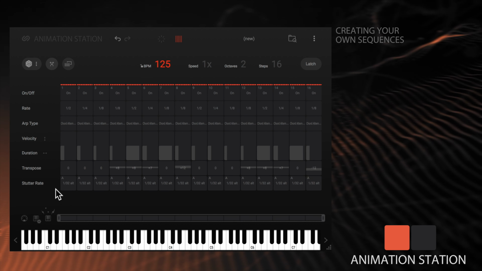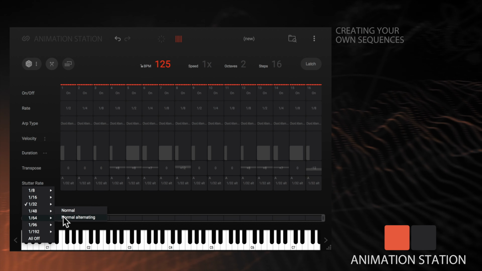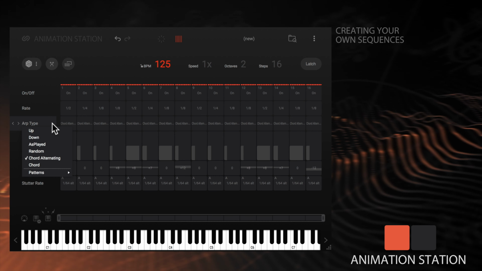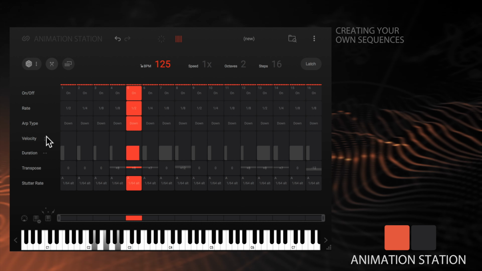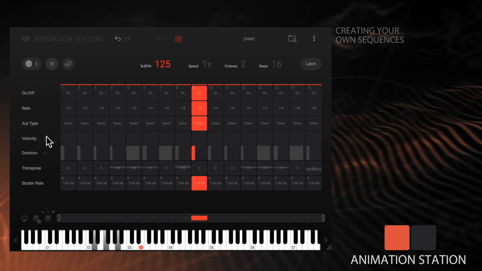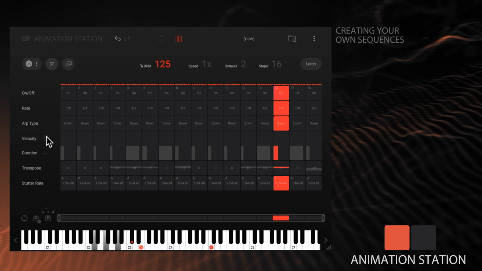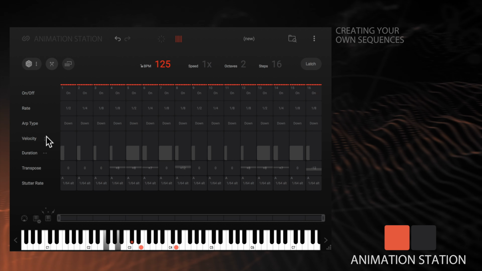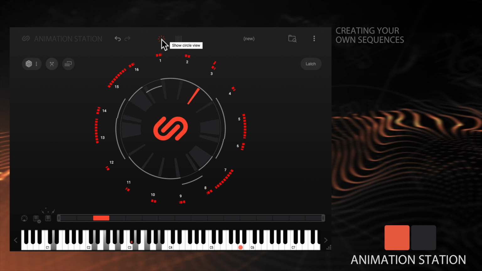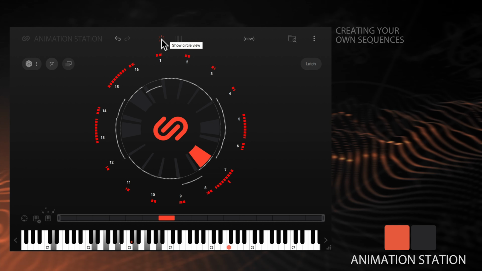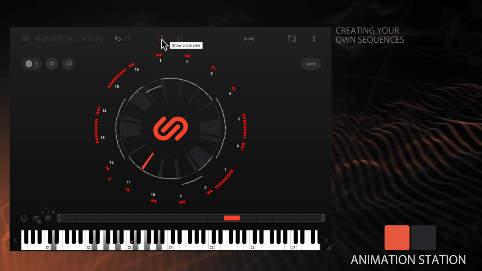You can also achieve chiptune style chord effects with fast alternating stutter rates and up or down arp types. Don't forget that you can always visualize your sequence with the circle view. Do check out the manual for a whole host of other fun options to make your MIDI really come alive.